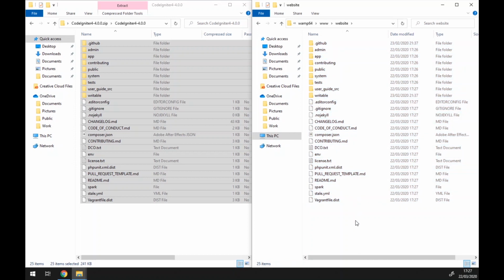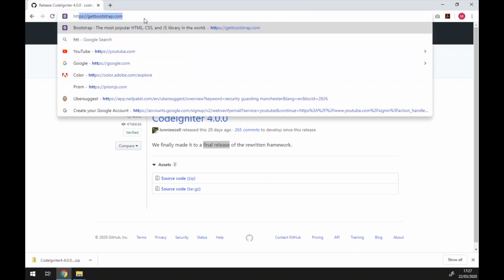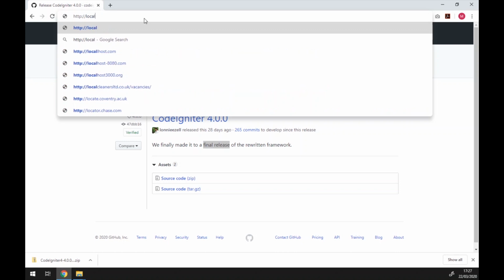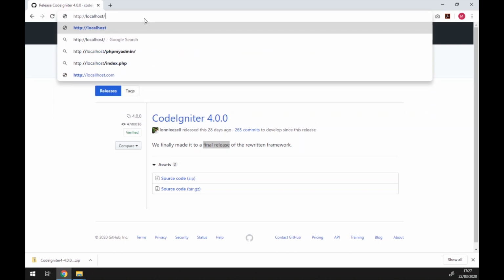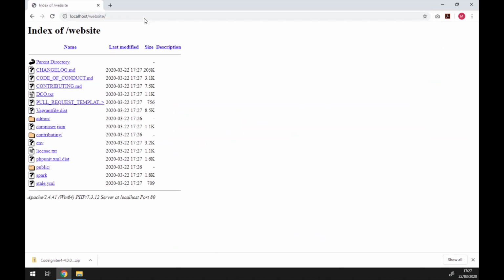Now if I pop into my browser, remember WAMP is located at localhost, so I'm going to type in http://localhost, and then slash the folder that I created previously, where I placed Codeigniter, which is website. Okay, and in here what you can see is I've got the base of my Codeigniter install.